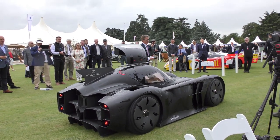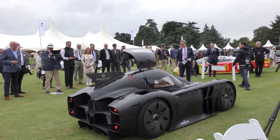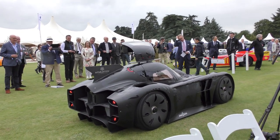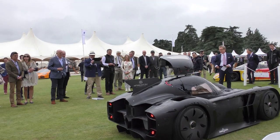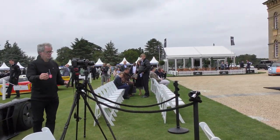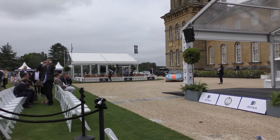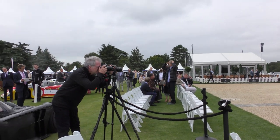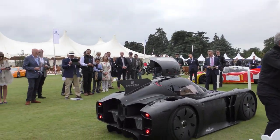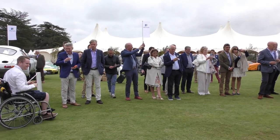This is the McMurtry Spierling. It's a pure electric race car. The noise that you just heard is a fan-powered downforce system, so it's got more than 80 horsepower of fans on board. That enables us to have a car that is incredibly low drag on the top body, a really neutral form on top, but with a fan-powered downforce system underneath, which gives us more than 500 kilos of downforce from 0 miles per hour.